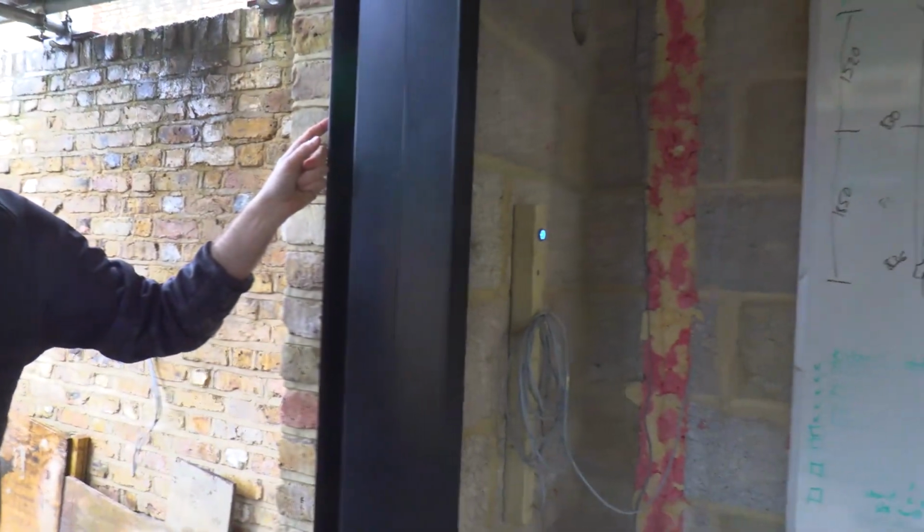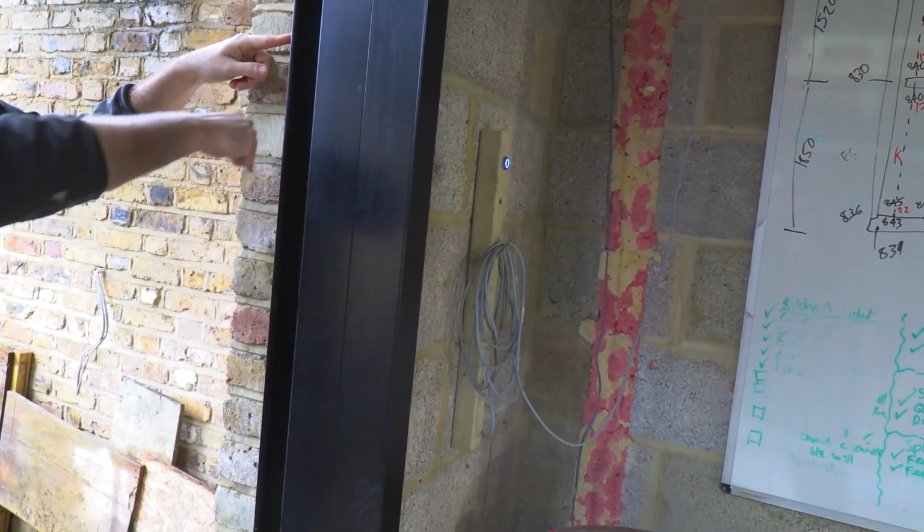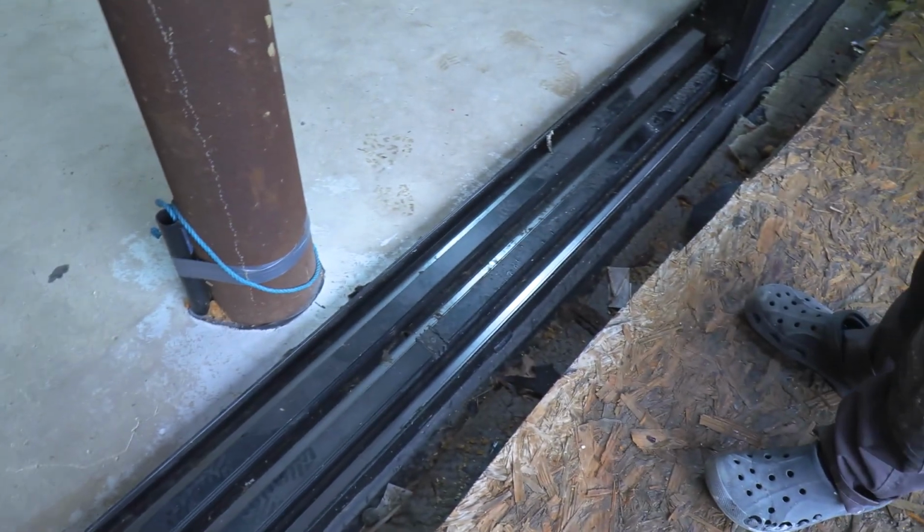So this brick wall was built after this was put in. Okay. And I had my qualms about it. And unfortunately, there's some L brackets, so some ties. So what's down here? So this is insulation. Yeah, on the outside. In other words, it's external. If you could dig down there, could you slide a membrane under the thing and chip away a bit of the screed here?